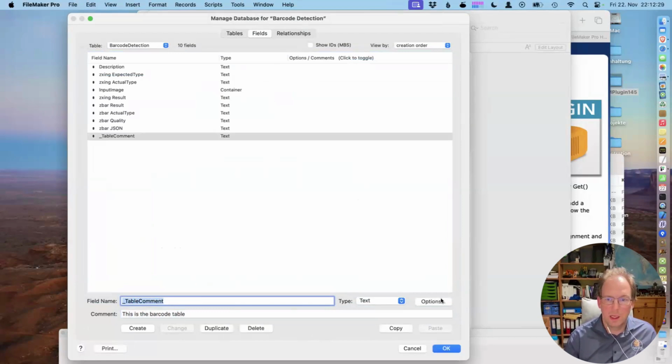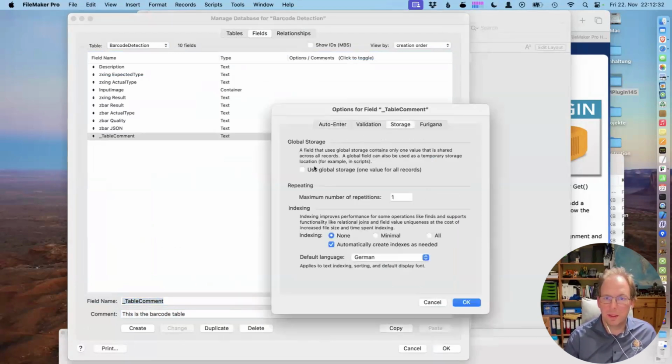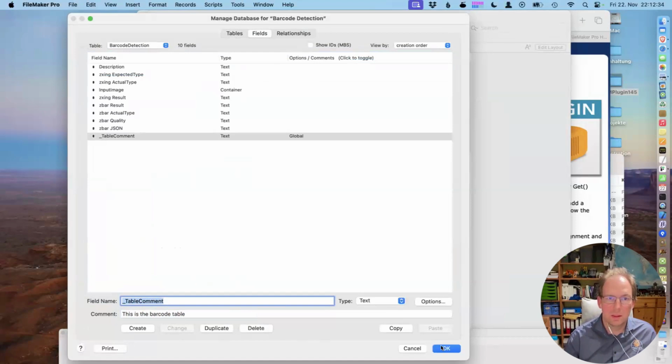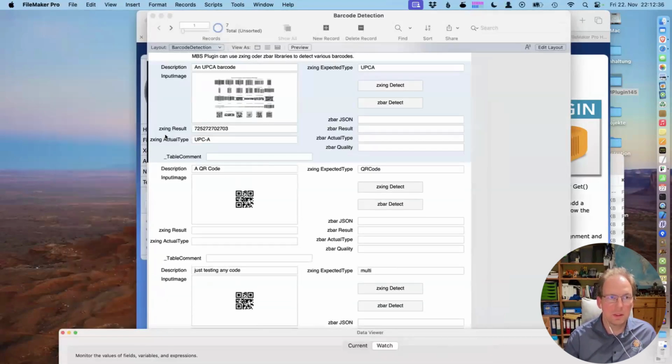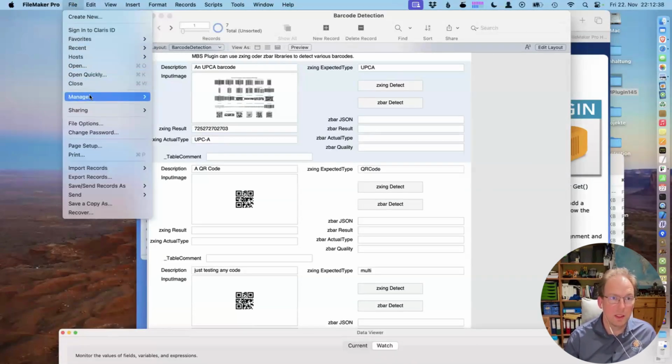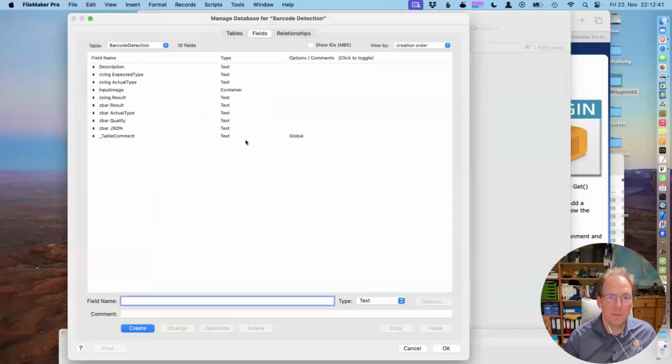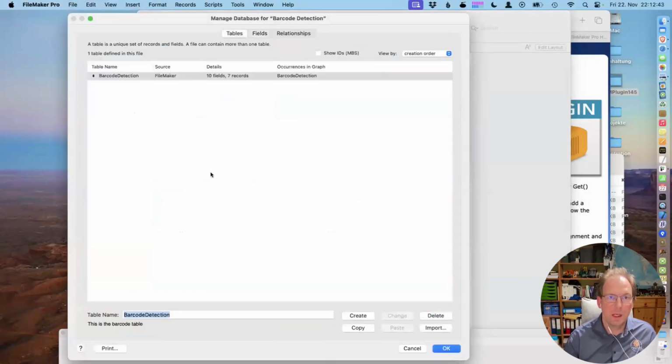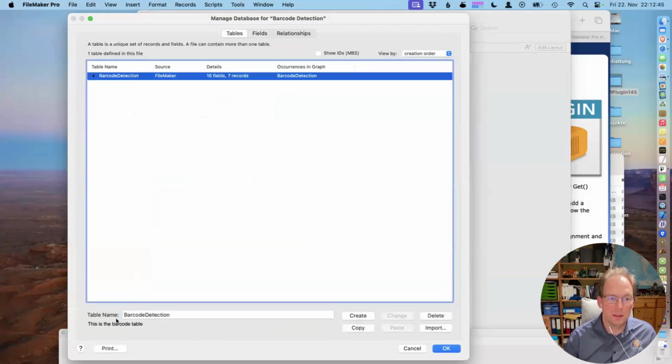So great. To save a little bit of disk space, we make it a global field, so it doesn't waste. So we need to close the dialog to commit the changes. And now whenever we come back here, we see the plugin lists here the comment as a line below the table name. That's nice. And there's a little tooltip. Yeah. So the tooltip explains how to make it. And this can be very useful.